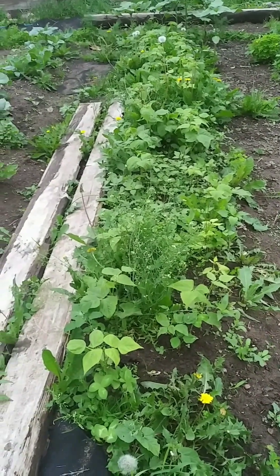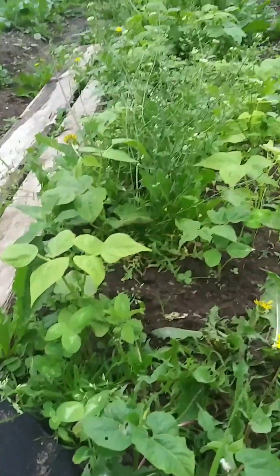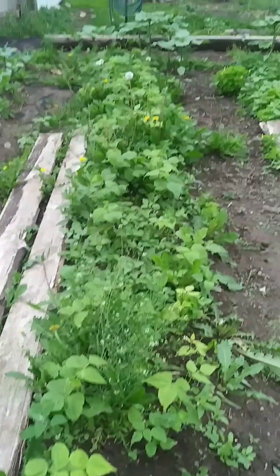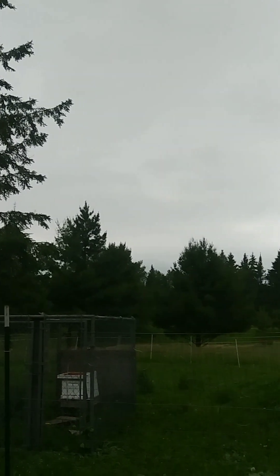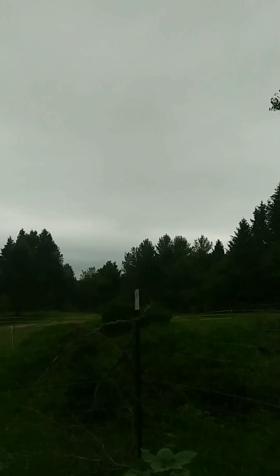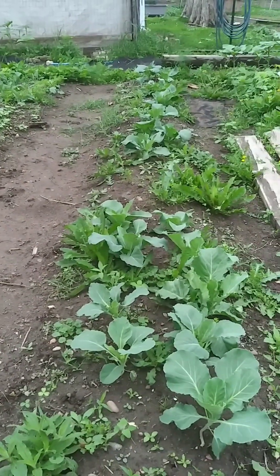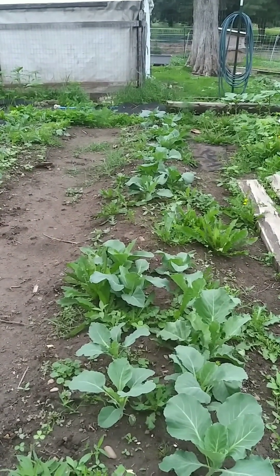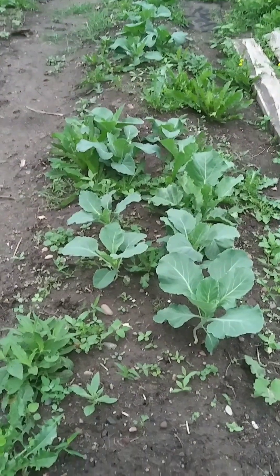This row is full of weeds, but it's another row of green beans and they're actually up here pretty good — I just haven't weeded in a few weeks. We've been getting rain like every other day. In fact, we're fixing to start raining and then rain for about seven days straight. And I also watch my grandkids Monday through Fridays, so I don't get much done. Those days I pretty much take care of the animals, spend a few minutes in the garden, and then it's just taking care of grandbabies.